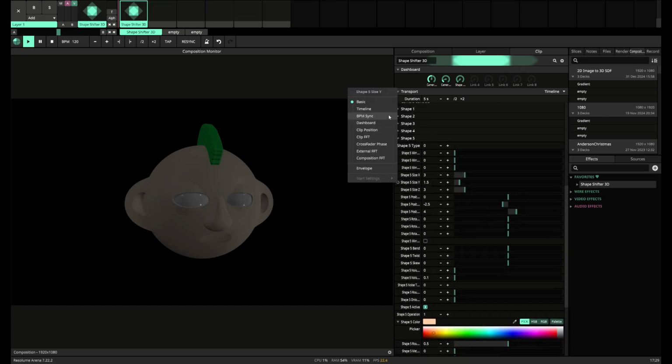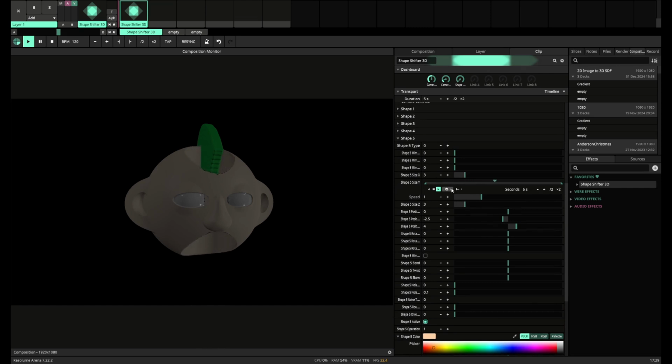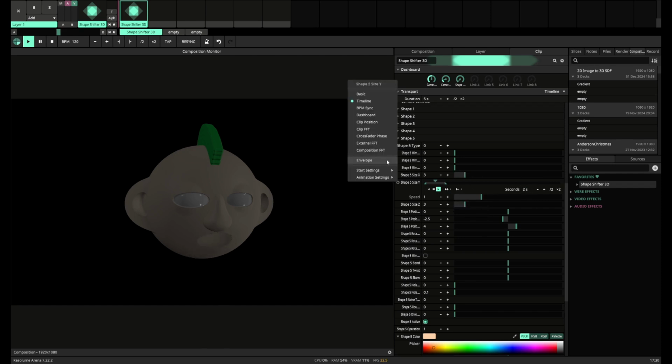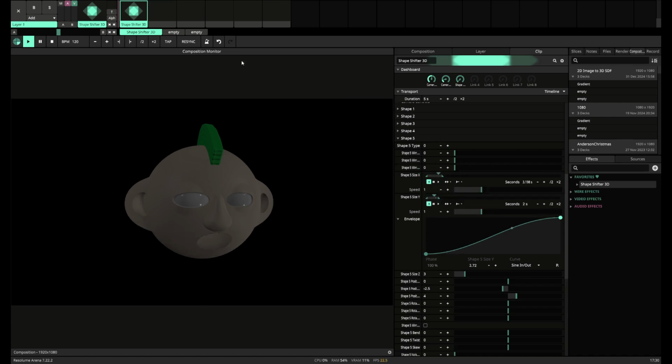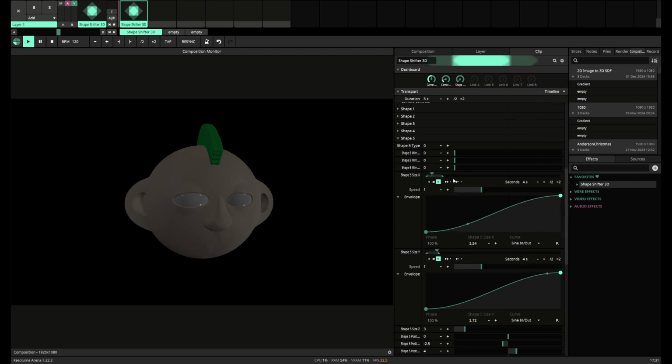Here I am setting the X and Y size of Shape 5 to timeline, and adding envelopes for smooth movement. That's it as far as the shapes are concerned.